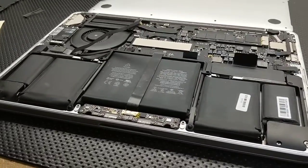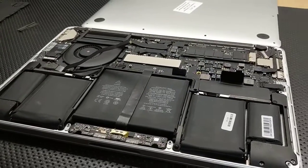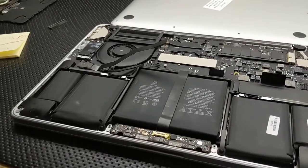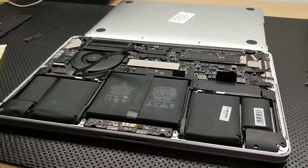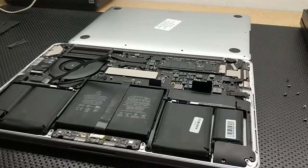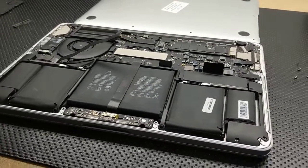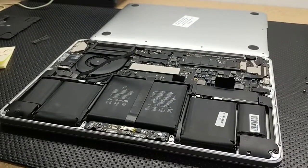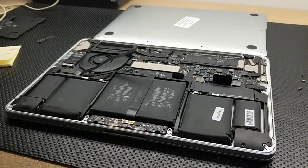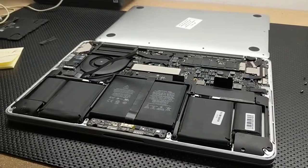Prior to replacing the battery, we didn't notice this because the unit auto-powers on if you don't have a battery or have a bad battery — it just powers on automatically. On the test unit everything was fine too, so we assumed bad battery and that was going to be that. But once we put the new battery in, it would not turn on with the power button. It would auto turn on when you disconnected power, and then the power button would shut it off.